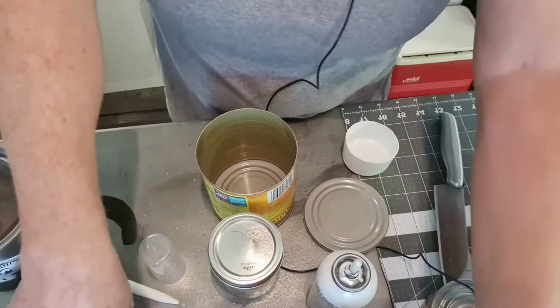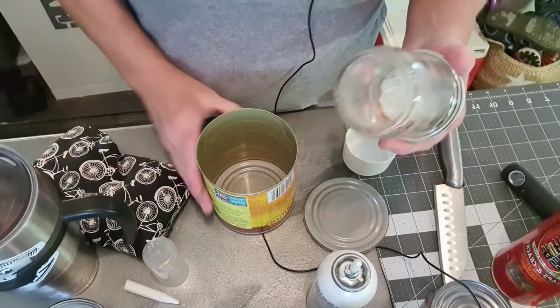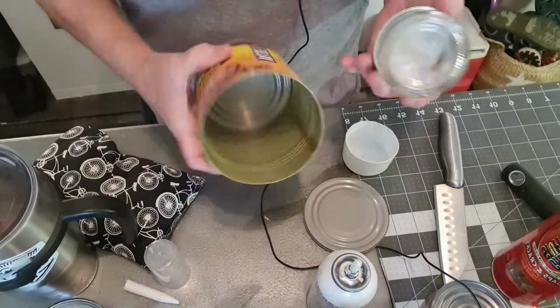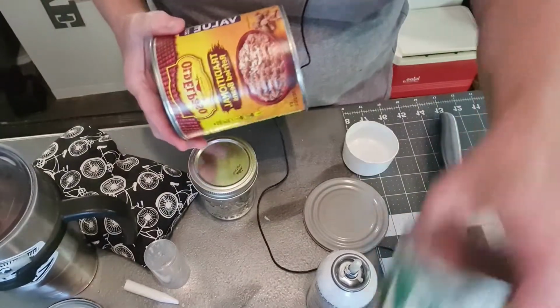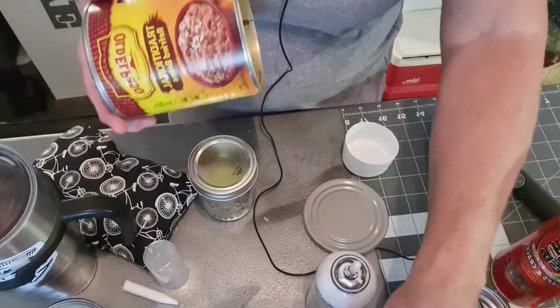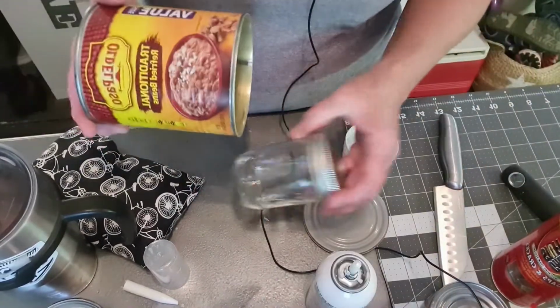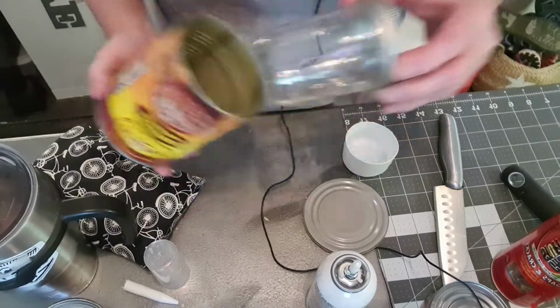Now, here's another thing I wanted to tell you. With a glass jar, it gives some weight to the can. Because if you're trying to hide something in your pantry, you don't want someone to pick up a heavy can and then go to the next can and it's really light. They'll catch on. So the glass jar really gives it significant weight.